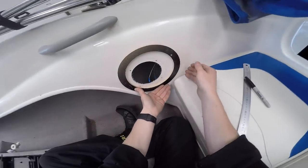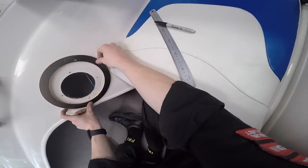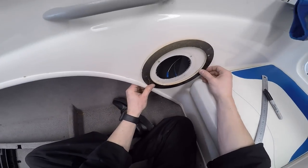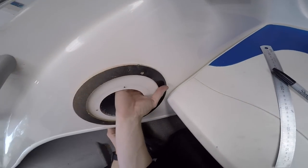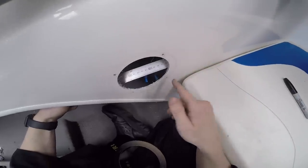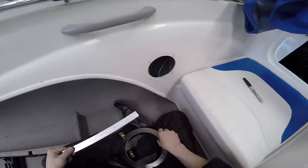Probably about there, because I don't want to go too far in behind this cushion here, because otherwise the grill will be pushing against it. So if I go just in line with there, as low as possible, I think that's probably where my hole's going to be. And just check behind there, yep, that should be fine. There's a wall just here, and I've got about, looks like 60 millimeters to be safe of room that way.